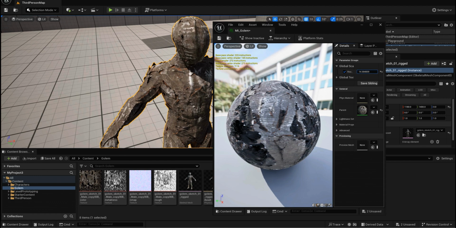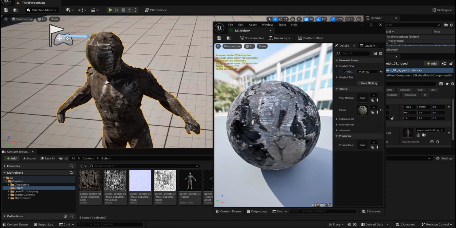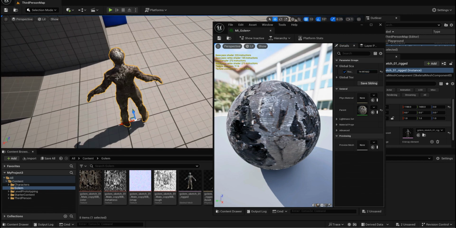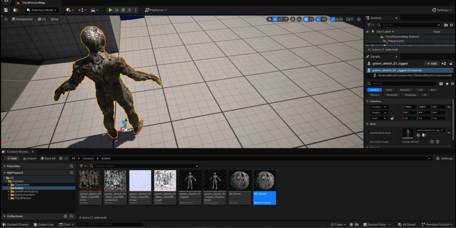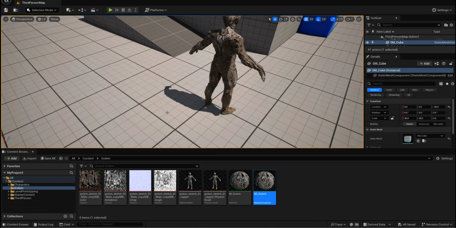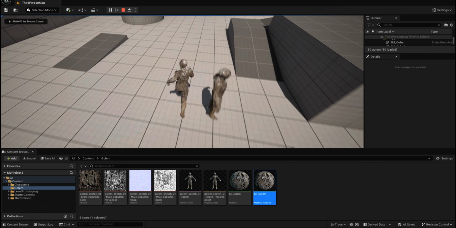So it looked to me that I had to go pretty high, like 12, to make the character not too shiny. So click that, Control-Shift-S, saved it, and again Alt-P, I can run around.